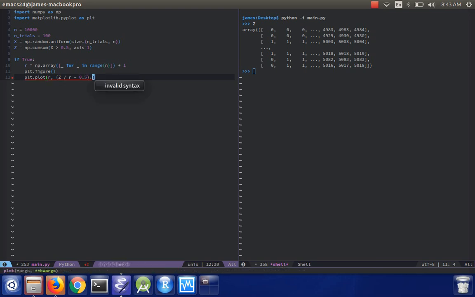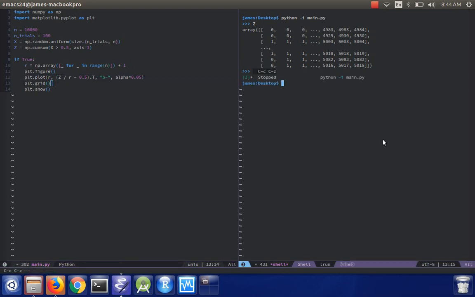I think I have to transpose it in order to get the dimensions to line up. I'm going to set the alpha equal to 0.05, add a grid, and then show the plot. What this is, is the excess proportion of heads over what we'd expect, and what we'd expect is 50%.